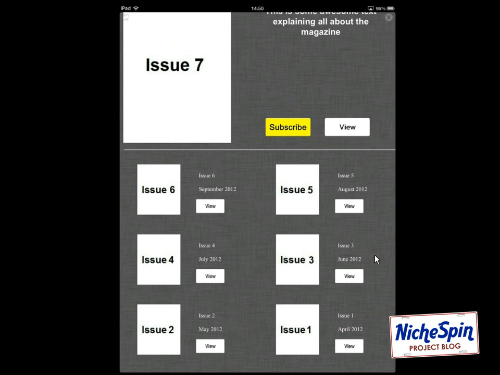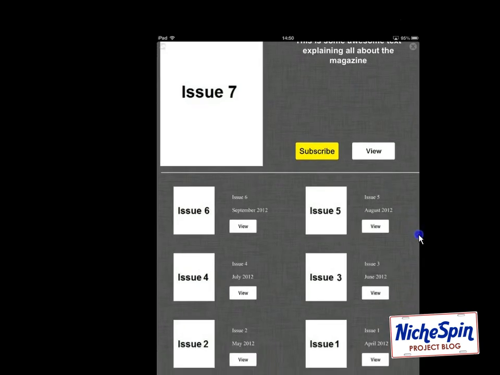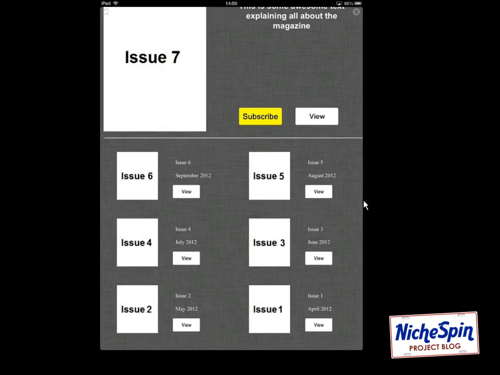Now, if you think about it, this differs a little bit from a normal magazine, in that you would have maybe an issue in January and February, just like we've got set up here. I'm going to change it around a little bit so each issue is an individual project. And maybe that way, people won't be that bothered about always getting the latest issue. They will focus more on the actual content.